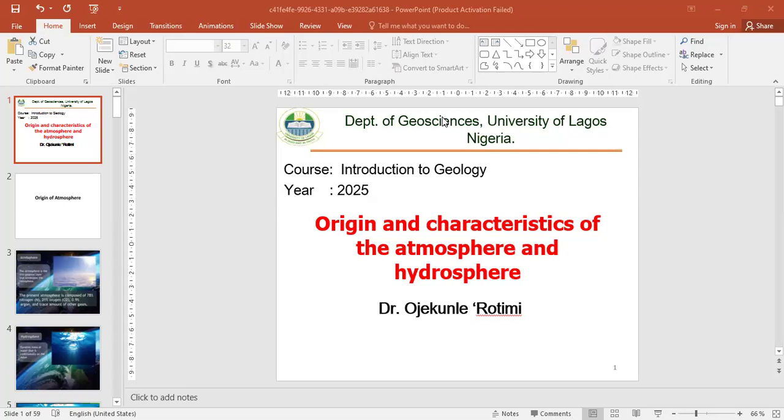So geology is an applied science. What do we mean by that? Geology is not a course that stands on its own, but relies on other sciences to get its facts. Geology studies the earth, but uses physics, chemistry, biology, and engineering to study it. That's why we hear geophysics, meaning they are using the principles of physics to study geology. You can hear geochemistry. They are using the principles of chemistry to study geology. You are going to hear something like economic geology. They are using economics to study geology.